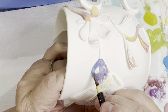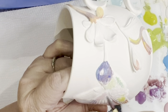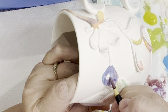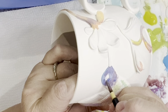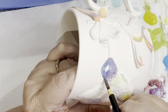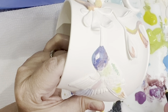So the hummingbird, from what I saw in the picture, has almost like a little whitish thing on his eye, like on this side here. So I'm leaving the area white on purpose, like that. And then at the end, I'm going to put some white underglaze over there. So his eyes are almost black, dark brown.